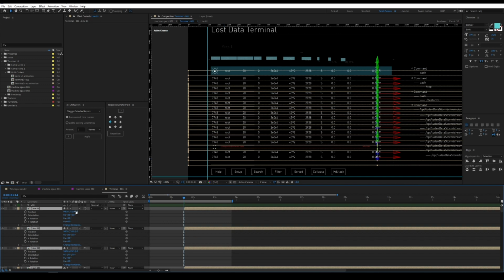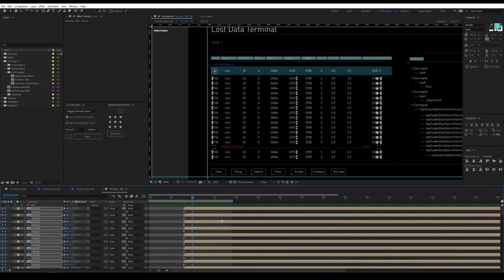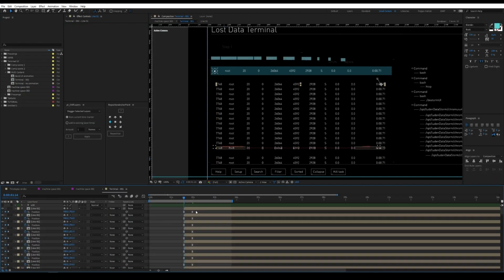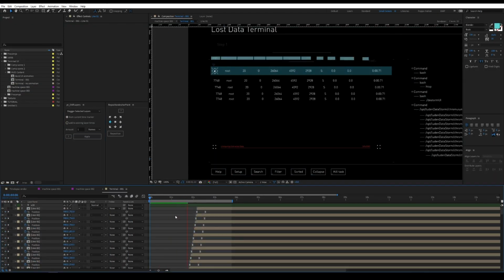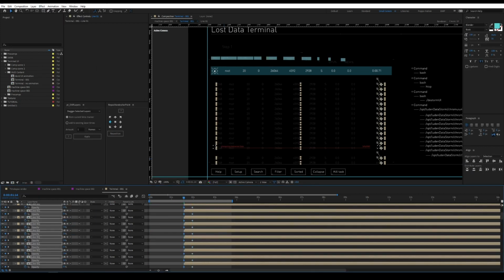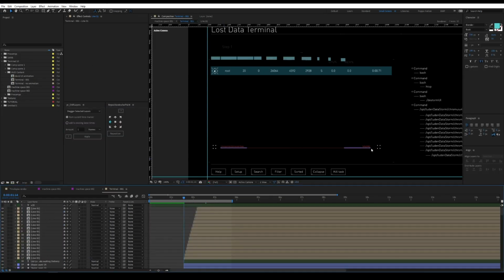So now what I do is I select all these lines and I put them up. And then I animate them using position. Selecting them all together, putting them down, faking the 3D. And I'm using PT Shift Layer, which is a script from aescripts.com.